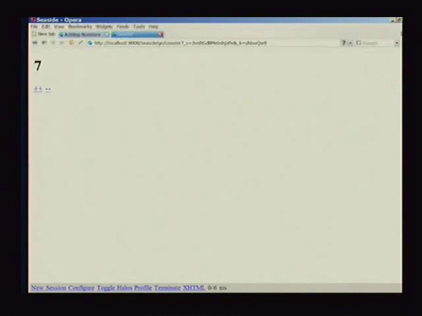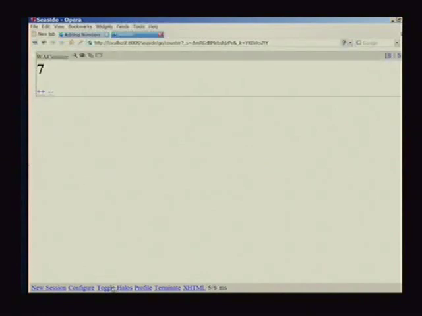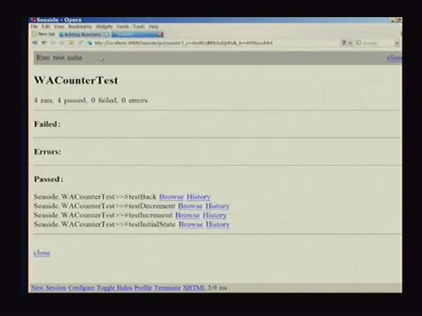And let's see. A couple other interesting things we can see from here. Here we go. Again, if I toggle halos, there's an extra icon up here now. We can actually run our tests on that application remotely on the server. So I'm running my test suite on that particular class, and here's the results. There were 4 tests run, and they all passed.